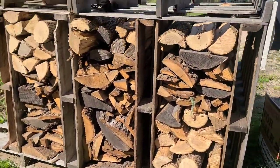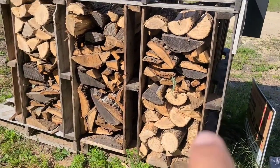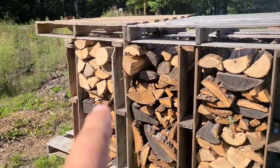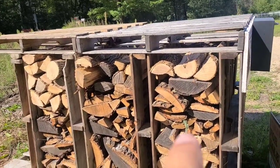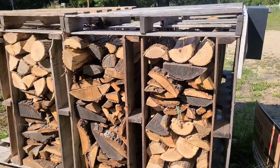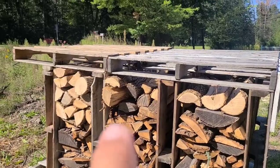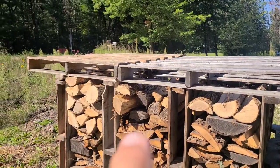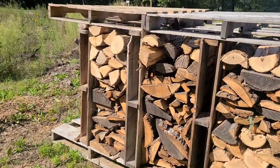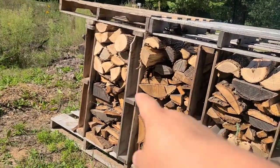So this is what I did with restocking. I had one empty bay on each side. Like this one here, I filled in with ash first, took the slab wood from there, topped it off here, then just to fill in the hole in the top I took some more ash, topped it off. And this one looked like it settled down, or it shrunk that much, so I was able to add another piece of wood in there.